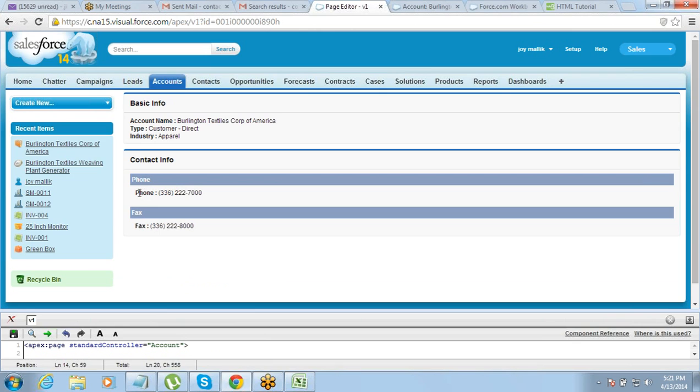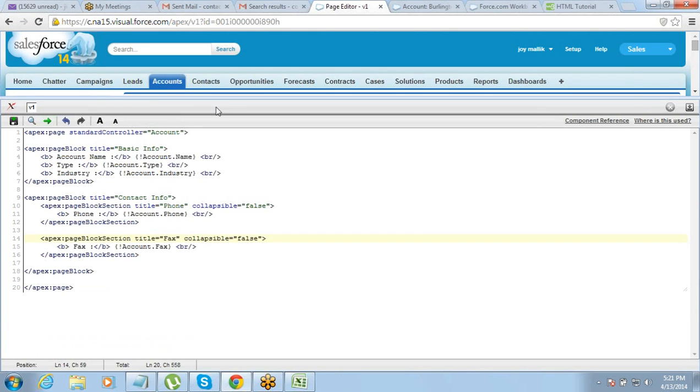See, the collapsible part has been removed. Clear on it?